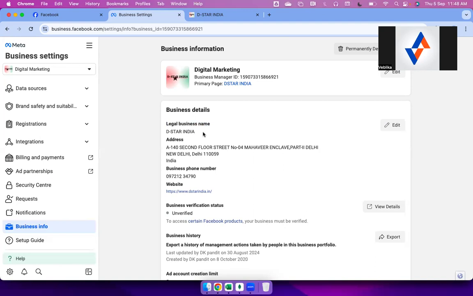Whether it is a business account or a personal account, you can verify in both ways, and it is acceptable by Meta. After verification is done, you can use the official Meta API for WhatsApp, which can be further used for automation purposes or for chatbot purposes. It depends on you how you wish to use it. So this account has to be set up according to the requirement of the company or the requirement of the person.